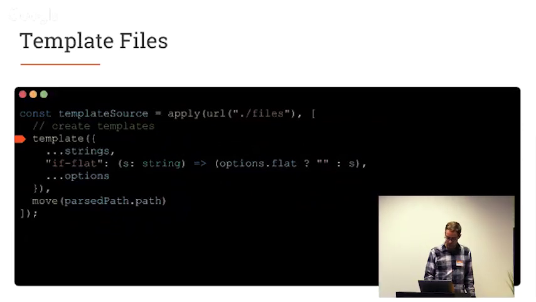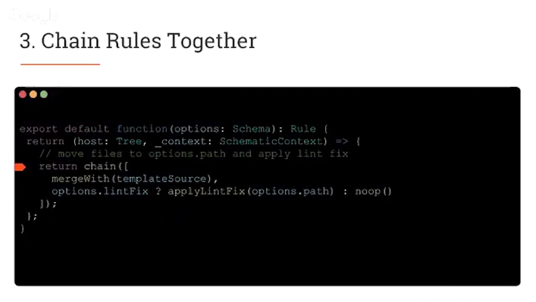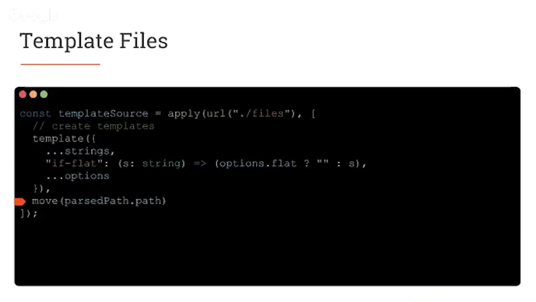We run this template function against our templates. And then finally, we're going to move those files, after they've run through the template function, into our sink. Oh, no, this last one moved the files into the path, but just inside the tree. So it actually didn't write them. I'm sorry.